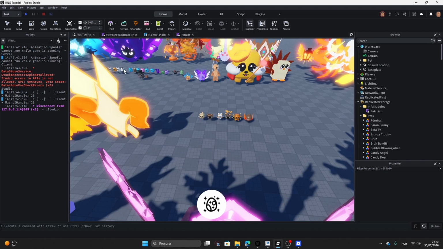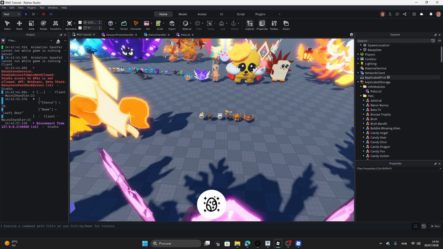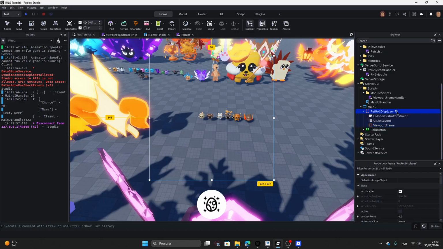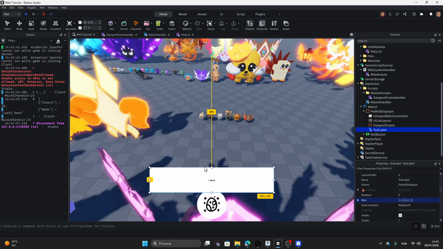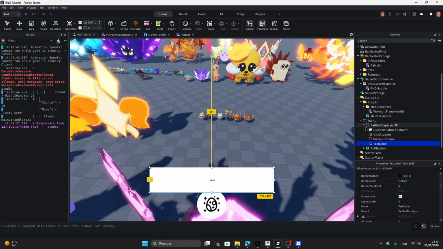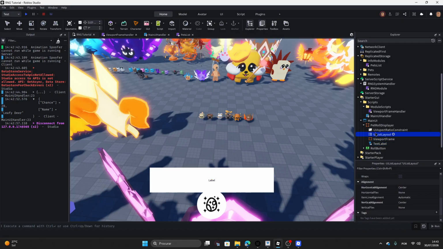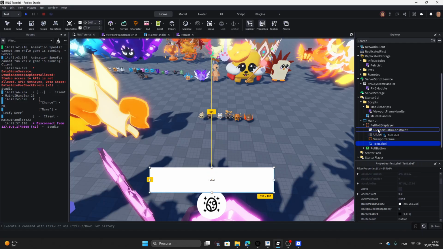We are just going to add a little text, 1 in 20 chances, for example. So, pet role displayer, text label. Okay. I cannot put it in the list layout, so this is going to be a little problem.